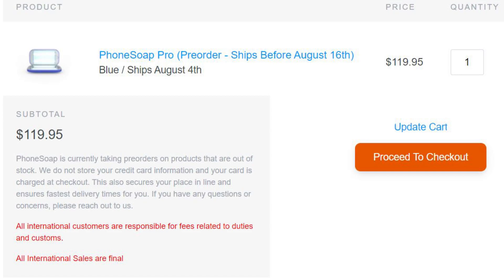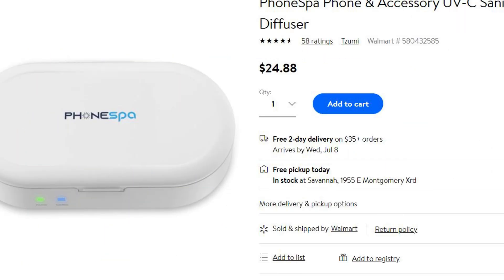You've got all these different phone spas ranging anywhere between $100 and $200 — believe me, I looked up a lot of them and they're pretty expensive. But this particular model is $24.99. You don't need a super high sophisticated phone spa — they all do the same thing, they all use UV lights to clean your phone. Different models do different things — like the more high-end model charges the phone up while cleaning it. But this model right here, you can actually go to Walmart and get it for $24.99 in the electronics department. Something affordable and cheap, so keep that in mind.